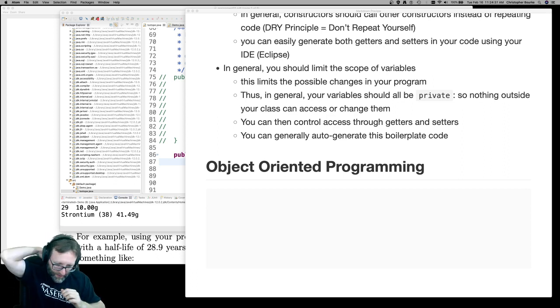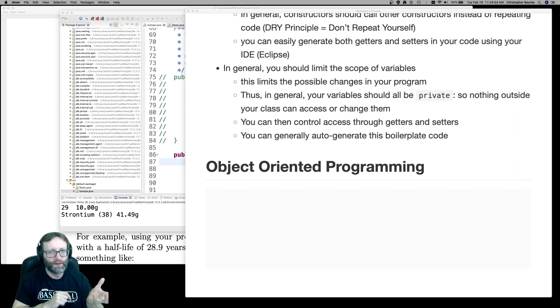Object-oriented programming comes along and says, look, I want to be able to program by reasoning about entities. I want to design a program where I've got the idea of an isotope. And then I can interact with that isotope and say, you decay yourself by 5 years, or you decay yourself by 5 seconds, right? And then I can take this object and I can interact with another object, a duration or something. And now it's much more high level because now I am thinking in terms of entities. I'm thinking in terms of objects.